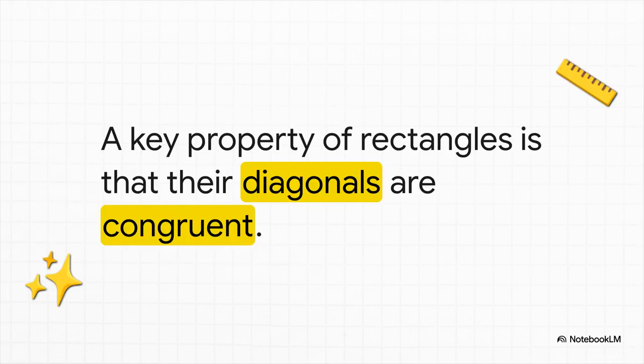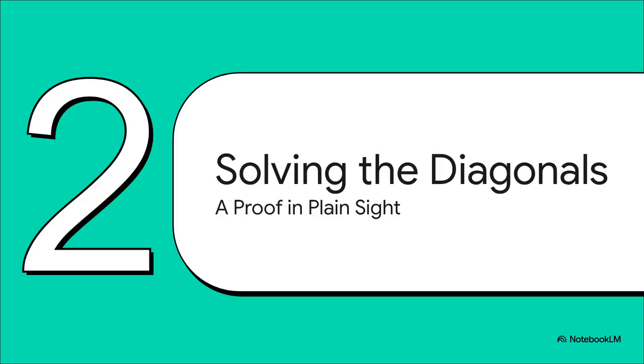So this solid logical foundation leads us to another really cool property, one that's only true for rectangles, not for all parallelograms. If you draw lines connecting the opposite corners, the diagonals, those 2 lines will be exactly the same length. But in geometry, we don't just say things are true, we have to prove it. So let's move on and see how this all builds. It's time to put on our detective hats and walk through a classic geometric proof. Now, I know, it might seem complicated at first, but it's really just a series of simple, logical steps.